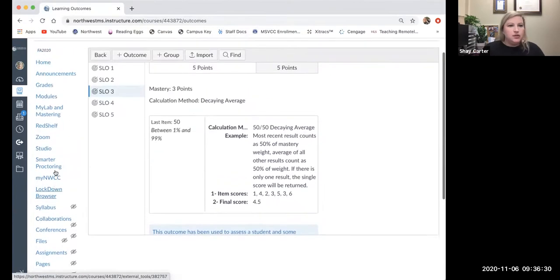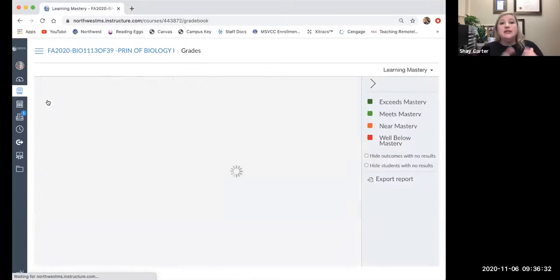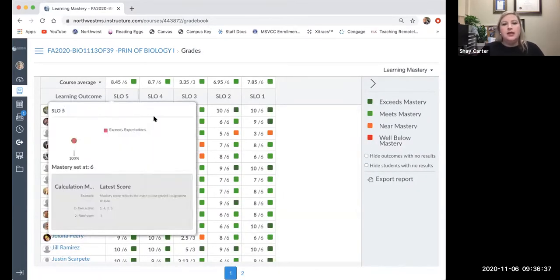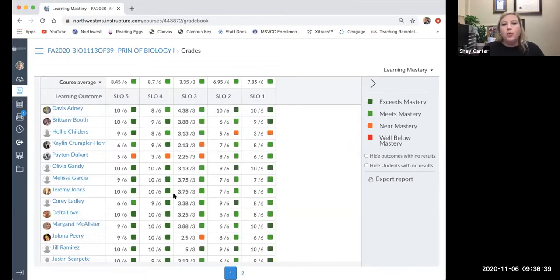Now, what ended up happening was that, let me show you our results. It doesn't look the same as all of the other results, okay? So our SLO3, we end up with decimal places, okay? And we end up out of 3 points instead of 6 points, which is our normal mastery threshold. Your denominator here is going to be whatever your mastery threshold is.